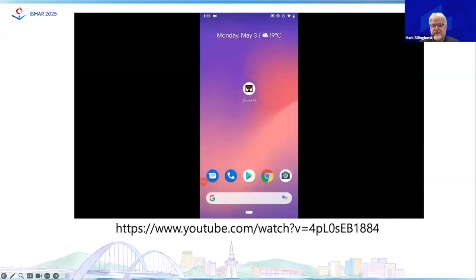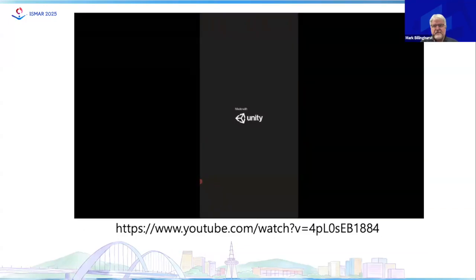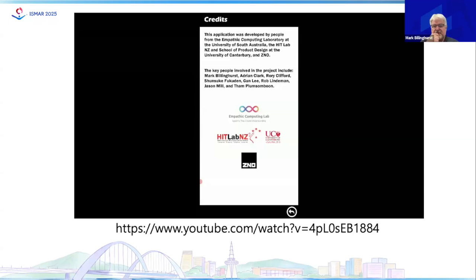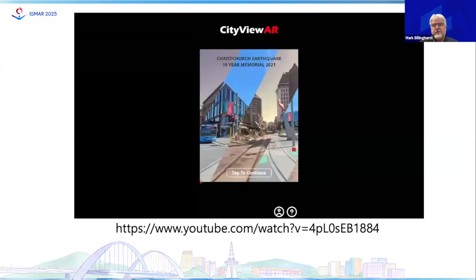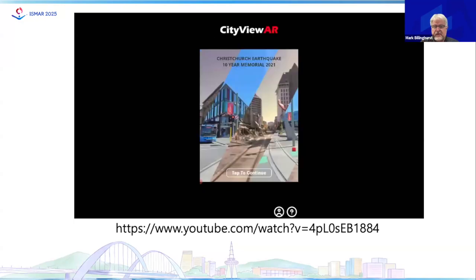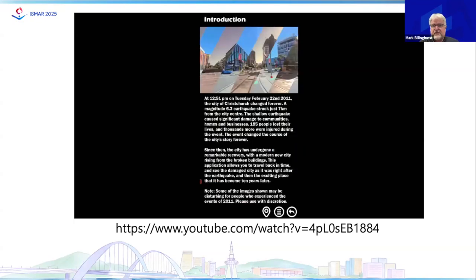And this video here shows the app working. So you can see in a minute they'll click to the start screen, and they'll go through some credits and also some help information, and then show the app working. So this is the instructions on how to use the app. Now, if you're in Christchurch and you're walking through the city, you could see a map with a GPS location that would show you what photos are around you. If you're not in Christchurch, you could use it remotely. And the app is still available now in the App Store, so you can still use it remotely.